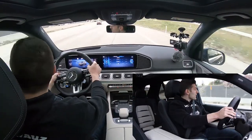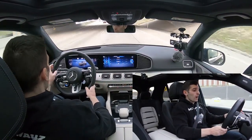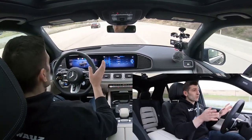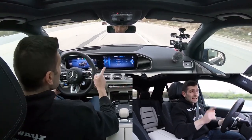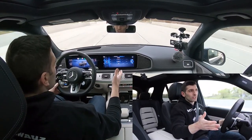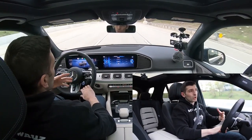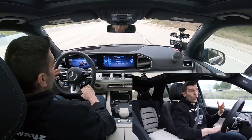Now, I do want to talk about the safety features here because they're pretty robust, some of the best in the industry. Now, when you turn it on using the haptic feedback on your steering wheel, simple to turn on just like every other cruise control. But once this vehicle sets the speed, this thing will actually keep you in between the lanes. Now, what I like about this system though is a lot of systems you kind of have to wiggle the steering wheel every so often just for it to know that you're holding on, whereas here, by simply just touching the steering wheel, this vehicle has sensors on the steering wheel so it knows that you're actually holding the steering wheel and not having to jiggle it just for it to know that you're paying attention.